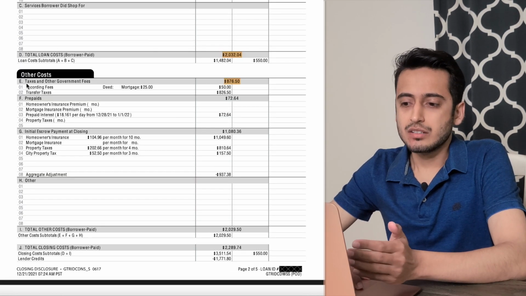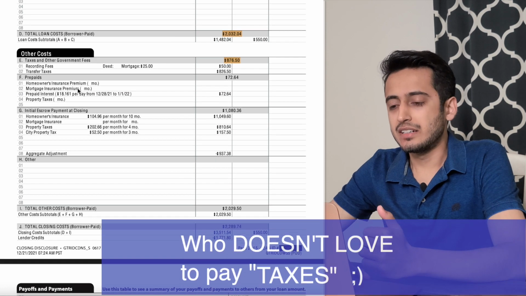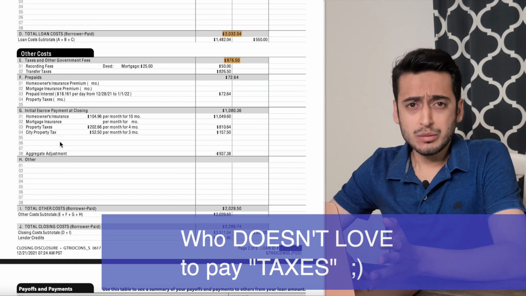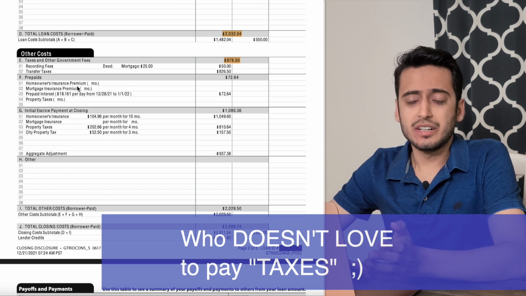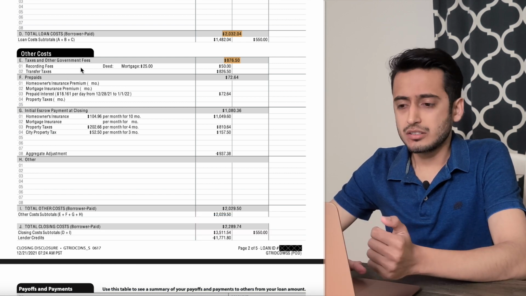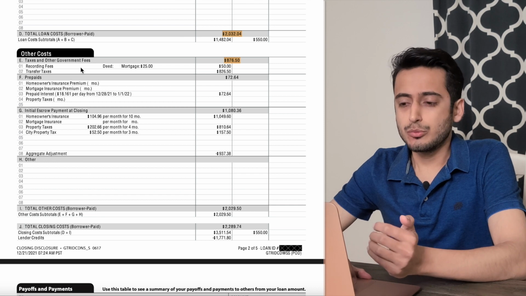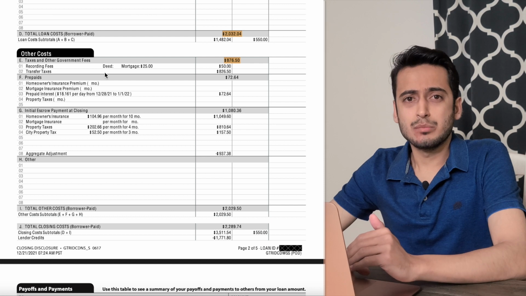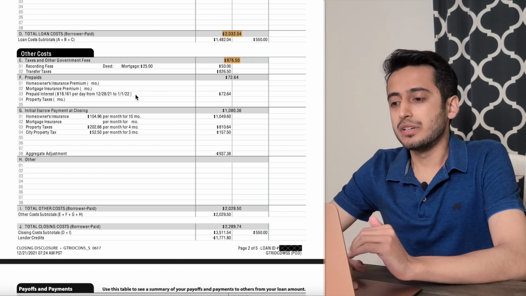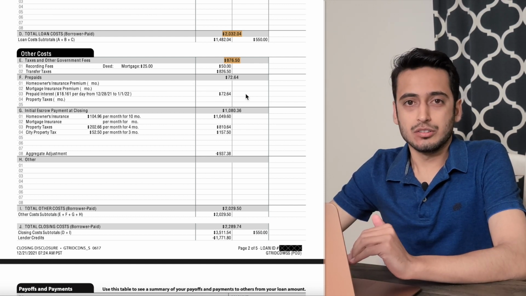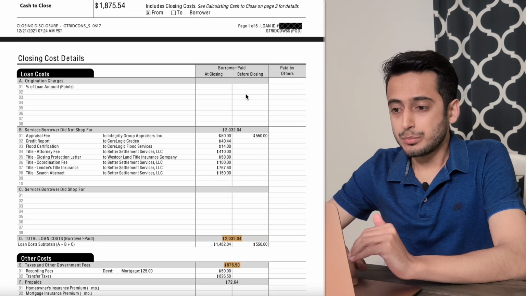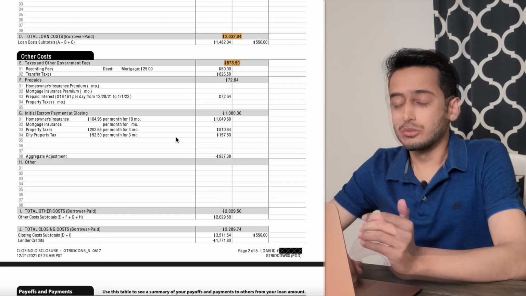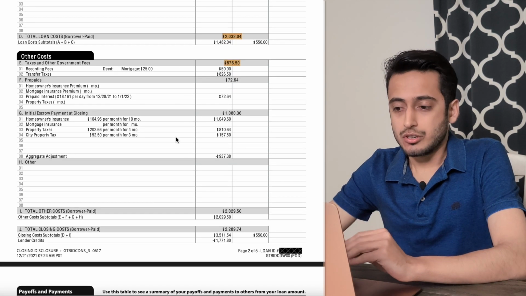This section has the taxes and government fees and the prepaids, initial escrow payment at closing. Go through them, but these are not important and negotiable items, because taxes, the lender doesn't control the government taxes. You will have, no matter what lender you choose, you will have to pay taxes, right? And mostly these are estimates, so you do not compare these and make a decision on the loan. You have to compare the points that the lender is charging, the credits that he is giving to decide if the loan is a good loan or not, but not on these.